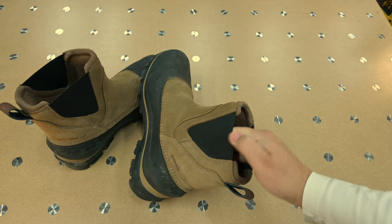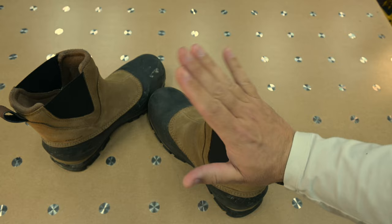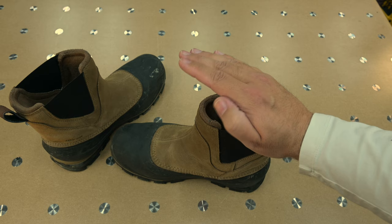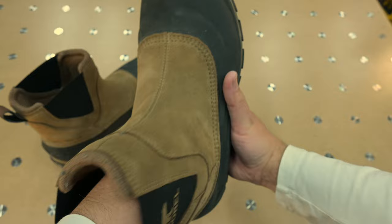If you have a chance, try them on first, because if you have a very stiff ankle and can't dorsiflex — meaning you can't slide your foot in and get it into the toe area — you might have some issues. If you have a very rigid foot or a big high arch, you may not like these as much.